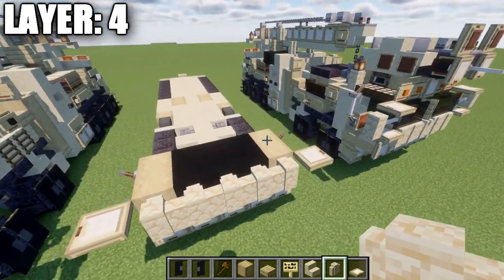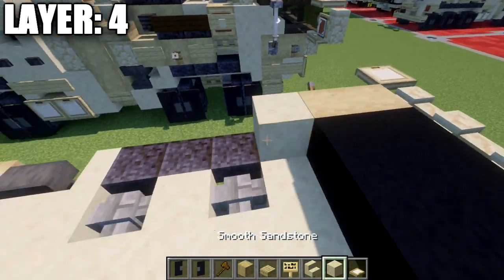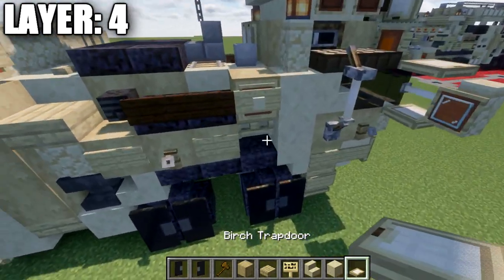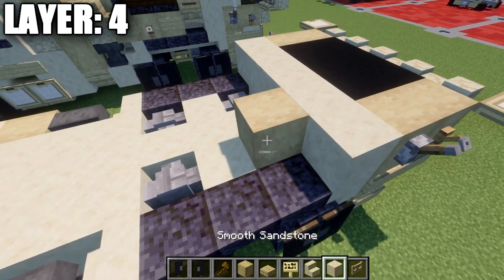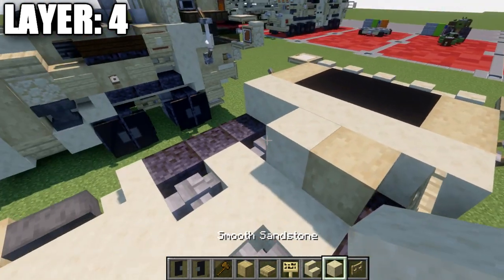After that's done, we want to go ahead and then continue to work our way back. We're going to take our smooth sandstone and place down a row of 1, 2, 3, 4, 5 across like so. At this point in time, we start to see our differences emerge. We're going to start off by going ahead and focusing on our right side first. We're going to place down a stripped birchwood block like this, followed by a fence gate, and then we're going to place down a smooth sandstone block here in the center.